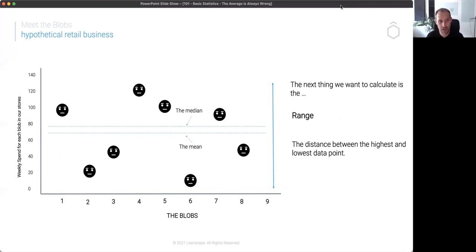If we take the example of the £1 and the £100, it's obviously going to give us a really big range, between £1 and £100 spent, or £99 spent. So that range gives us an inclination of how vast our data is spread around. Is it close together, or is it spread over a large amount of numbers as well? So this is another thing that we can pick up as we run through this.